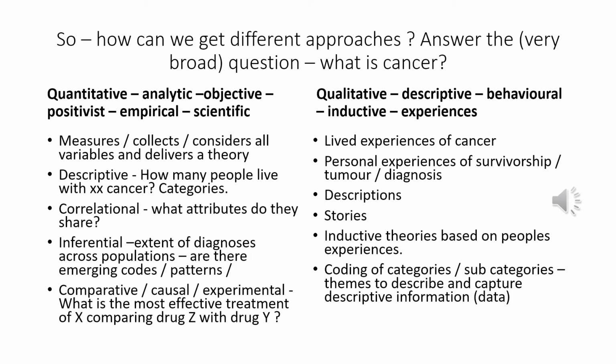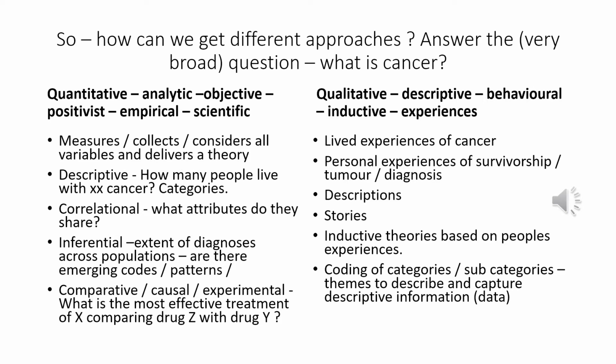So here what we're trying to do is I'm trying to give you a bit of an idea about what the difference is between quantitative and qualitative research. Quantitative tends to deal with numbers, statistics, it analyses, it objectifies a question, it uses the positivist approach, which means that only phenomena and knowledge that's been confirmed by the senses can genuinely be warranted by knowledge.